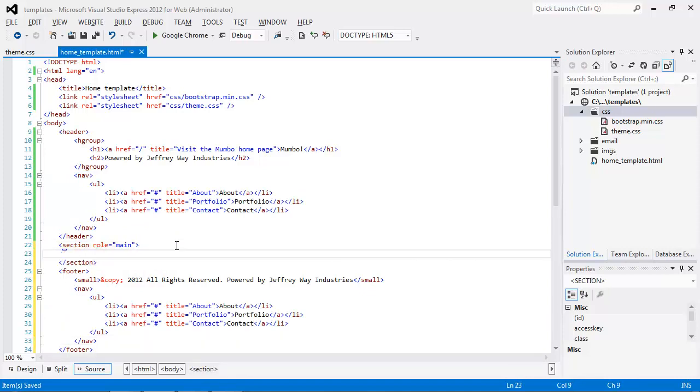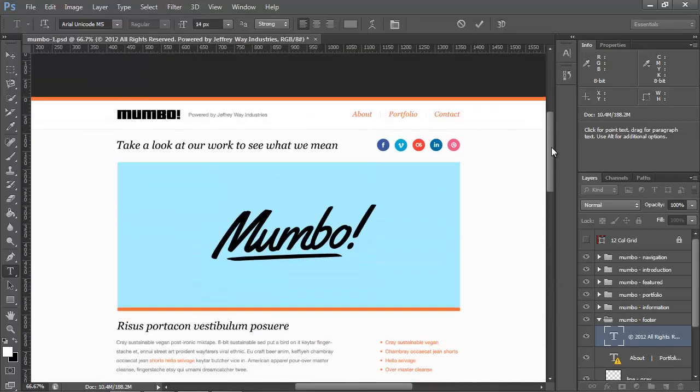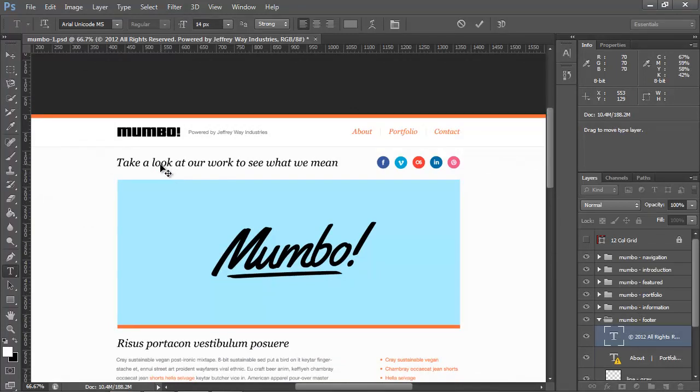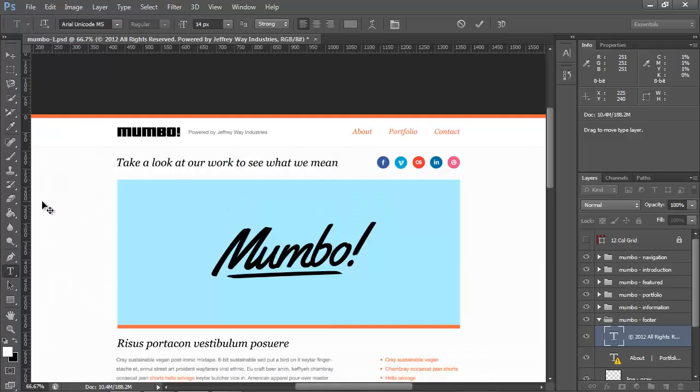So let's just take a look at the elements in the main section here. If we go back to the PSD quickly, we can see that the main section starts out here with this heading and the social icons. So the heading, obviously, that will just be an H1, and we'll copy the text out again.